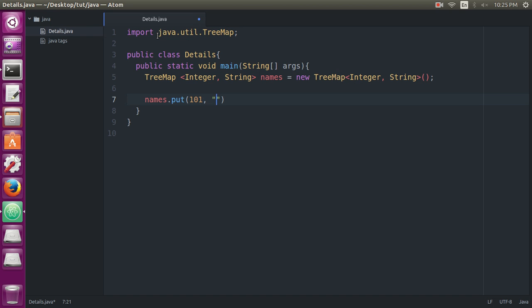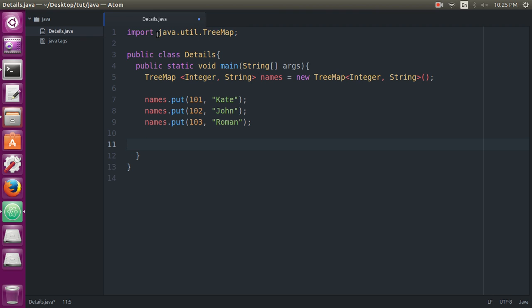So enrollment number 101, name is Kate. names.put 102, name is John. names.put enrollment 103 and name is Roman. So we have 3 entries in it: Kate, John and Roman.